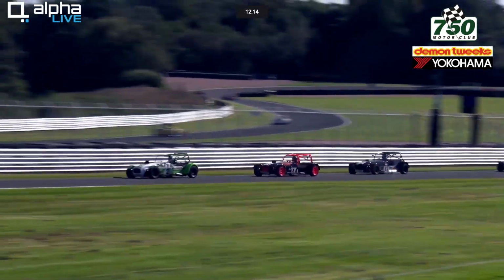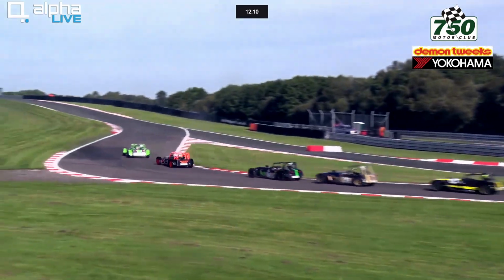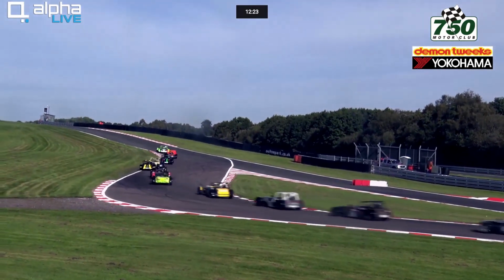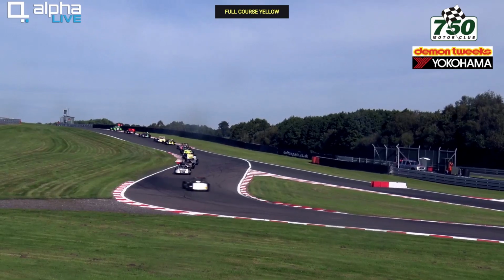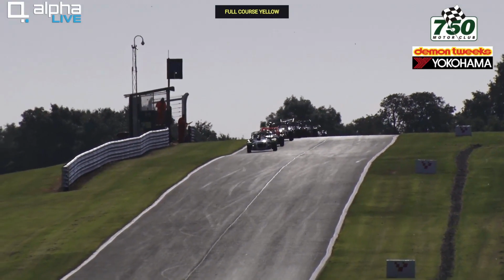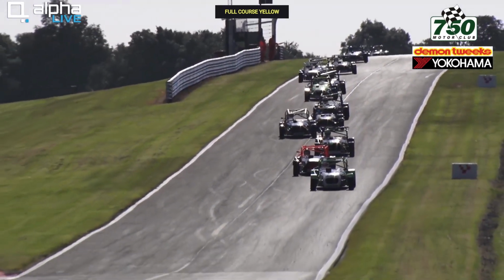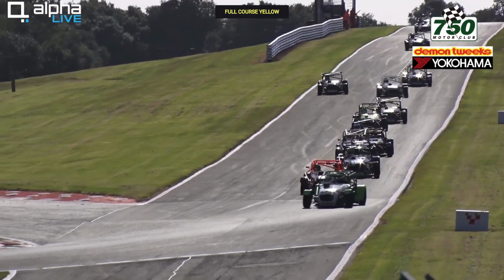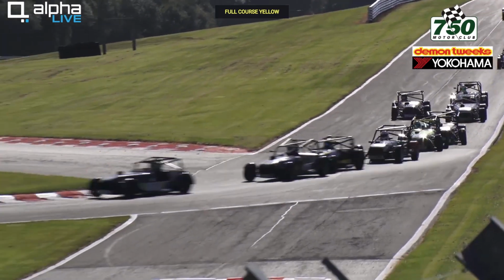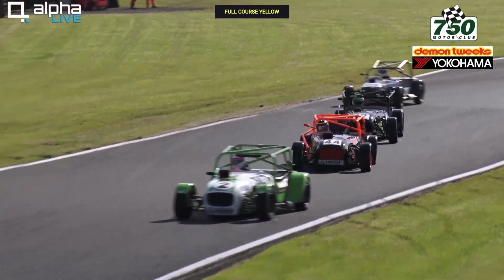Well, the change there is that Murray Shepherd's got into the lead because it was Louis Wall that was leading then. So Murray Shepherd has taken the lead there. Tom Galley said it's Rousenard that's dropped back to, what's that, 5th place, 6th place? Yeah, 5th behind her there. He's sideways. Martin West in front, but we're going to get a safety car intervention at the end of this lap when we get to the line because of the incidents at Old Hall. But they can race until they see a yellow flag, which I haven't seen as of yet.